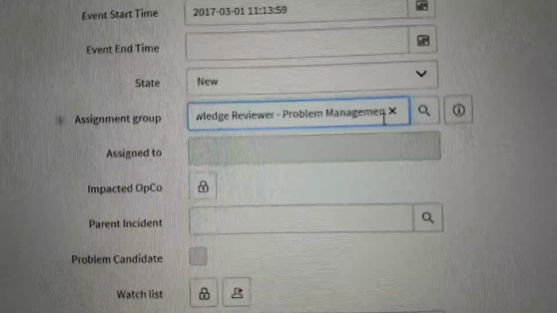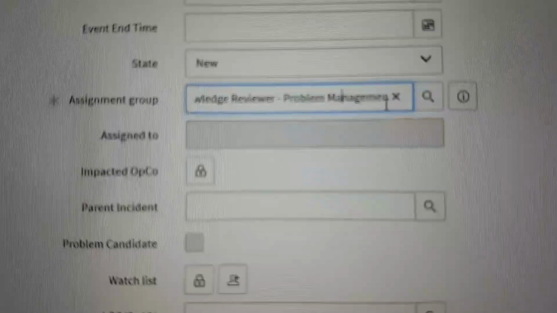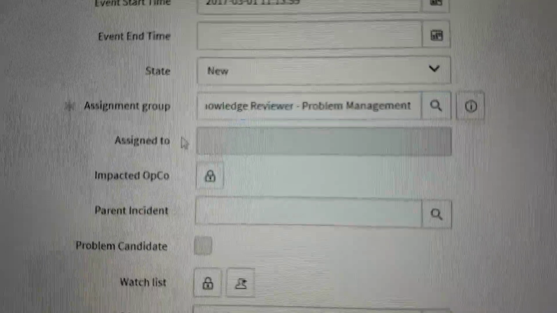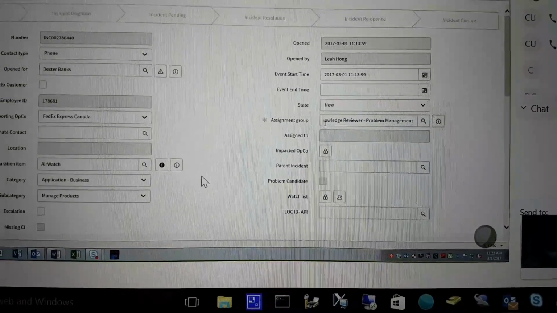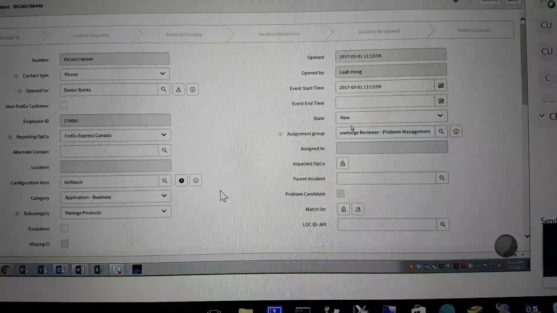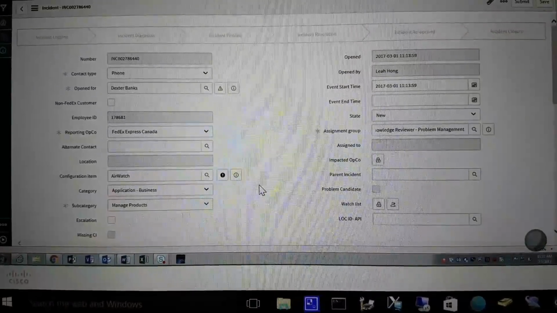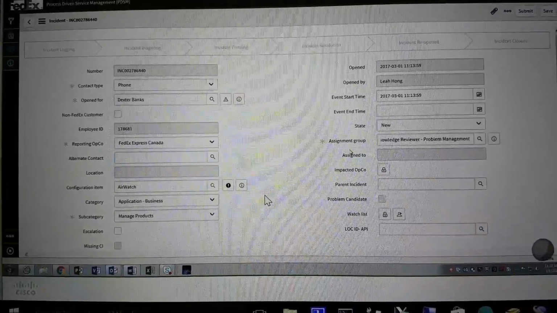Once it goes into an assignment group, how does an individual claim the ticket? I'll actually show that to you in 1 second. In my case, I'm in this knowledge reviewer assignment group. That also ties into the spreadsheet that I showed you earlier, Lydia. You'll have to assign them to an assignment group and then give the users who are part of that assignment group a role.